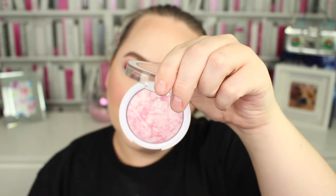When I say I swirled it in, it was like a whoosh. So, I promise it's not as crazy as it looks. Right, then I'm going to go in with the Dose of Colours Baked Highlighter in Pearl Dust, and I'm going to take the CO1 brush.